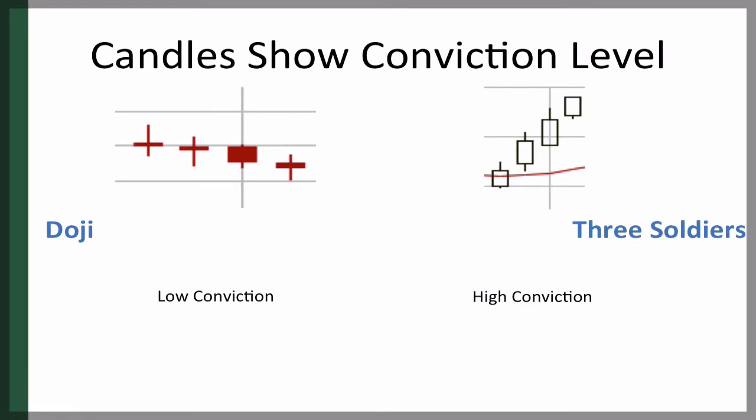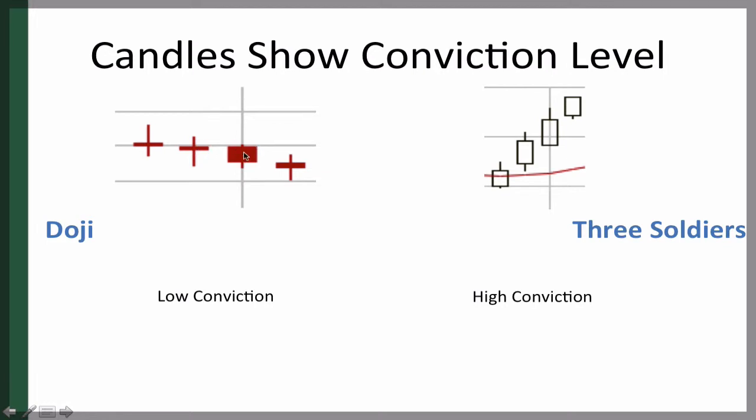On the left, we see a period of low conviction. See, the stock opened at one price, it wandered around a little bit, and it closed about the same price. Nobody's really excited about where this stock should go. It doesn't go up, it doesn't go down. On the next candle, about the same thing. No conviction. It's just wandering around.